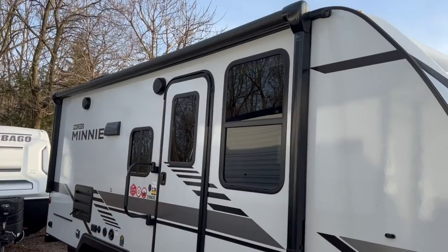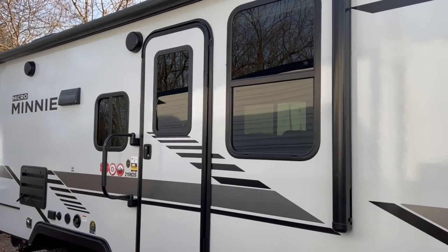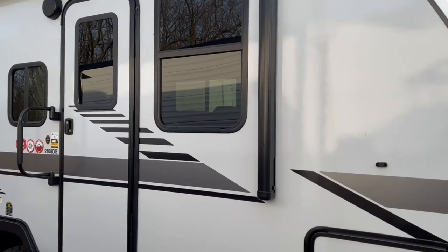As you come across to the side, you do have a power awning that almost takes up the whole side length of the trailer, so it's a nice big awning. You'll have a power LED strip under there and outdoor speakers. A lot of products will go cheap on their windows and not tint them, but Winnebago still has tinted windows for your overall privacy and it's better for climate control.